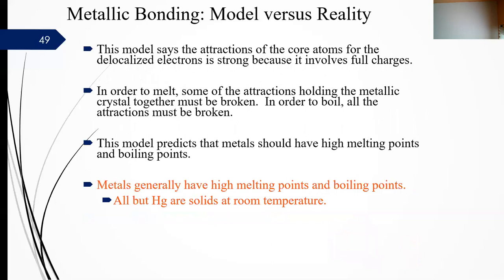Because it's such a strong attraction between all of those delocalized electrons and the stability that we have because we can spread those electrons out through all of the different metal cores, then it means that we should have a high melting point and boiling point, which we do see. They're not quite as high as an ionic solid, which is why we do have some metals that are liquid at room temperature, mercury, for example. But it does mean that they are stronger than our covalent molecules, where we have significantly more of those that we find that aren't solids at room temperature.